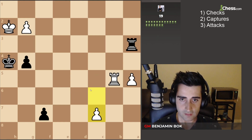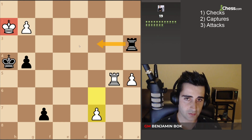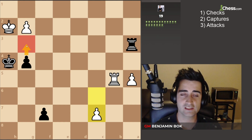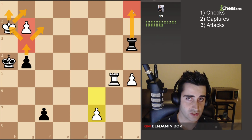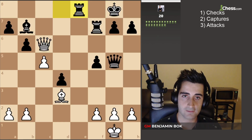Alright. Here we see that our opponent's pawn is pretty far advanced, but we see that the king is a bit stuck. So, do we just have to stop the pawn, or can we go for a counterattack? Now we have to move check. Once again, check is on top of our list, so it's something we have to look at. And if the king steps back, do we have another check? I mean, the king is kind of stuck, right, with these pawns. Well, we have a check here. Our opponent can block, but that's checkmate. Let's go ahead and give a check, and checkmate.